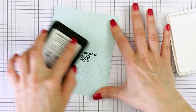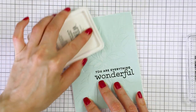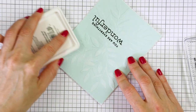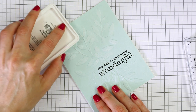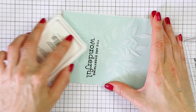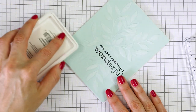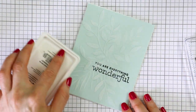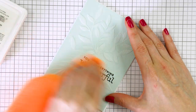Another technique you can do is rub a white pigment ink over the dry embossed background. The white pigment ink will lighten the embossing and make it pop — it's subtle but looks gorgeous. Which ink to use — the watermark clear ink or the white pigment ink — depends on the color of cardstock you used. Neither technique works on white cardstock; you need colored cardstock. When you use darker colors like very dark blue or very dark green, the watermark ink works best — white pigment ink can look a little chalky on dark colors. As you do your inking, the clear embossing over the black stamped sentiment resists the white pigment ink, and should you get any white ink over the black stamping, you can easily wipe it off with a cloth.